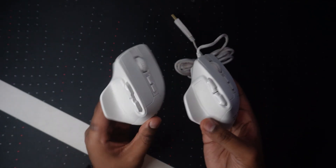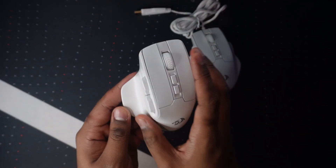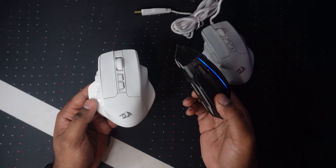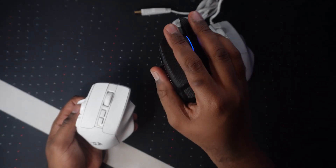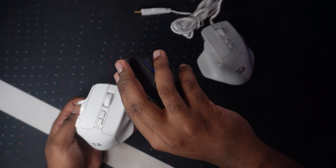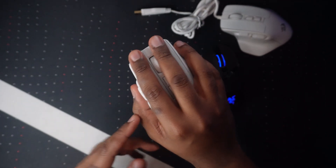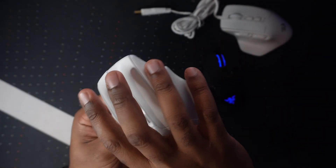Something I haven't really talked about is the overall shape. I'm going to put the regular Bullseye down so I can hold the Pro. What I really love — and this is my favorite thing about this mouse — is just the overall shape. For a quick comparison, I have my daily driver, the Razer Basilisk Ultimate, which I've been using for about two years. When I'm holding that mouse, my thumb sits nicely, index and middle fingers on each side, but my ring and pinky fingers just dangle out. Compared to the Bullseye Pro, not only are my thumb, index, and middle fingers comfortable, but there are also nice grooves on the right side to comfortably sit my ring and pinky finger.